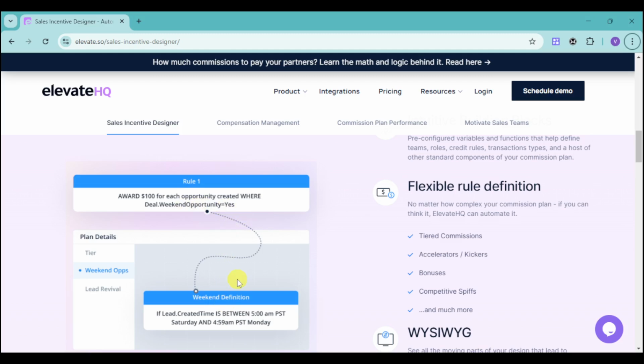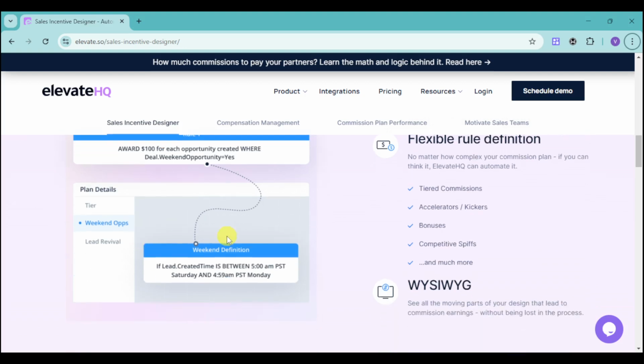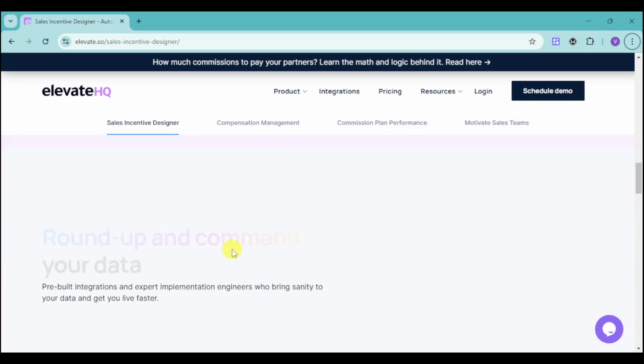Don't worry, even though it looks hard and may involve coding, we also have some predetermined code for you. This rule definition supports tiered commissions, accelerators or kickers, bonuses, competitive spiffs, and much more.